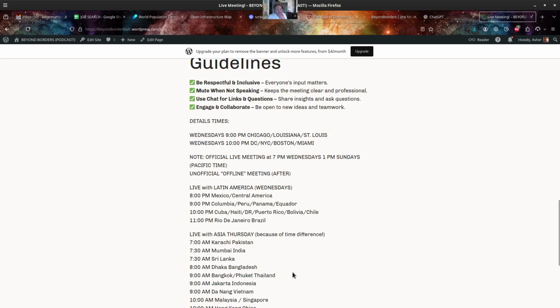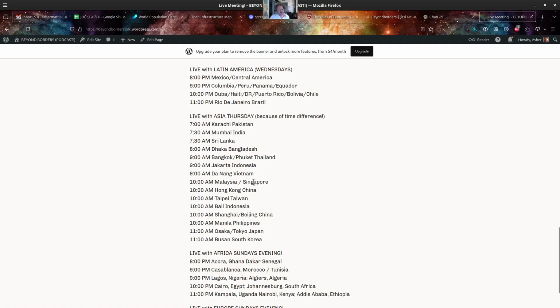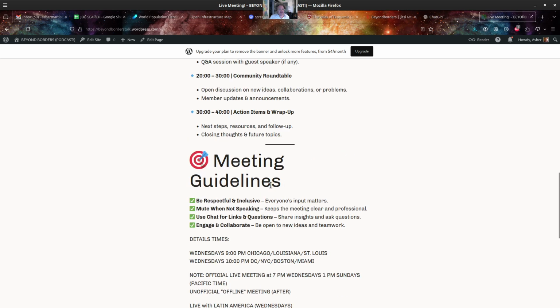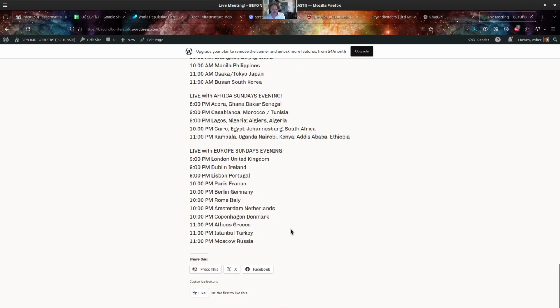This is all the regions, so you can kind of see what time zone, because when it's nighttime here, it's daytime on the other side of the earth, and vice versa. So it's going to be a little bit tricky. That's why we had primarily 3 different time zones that we wanted to work with. So we're going to try to work with that.